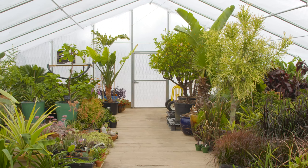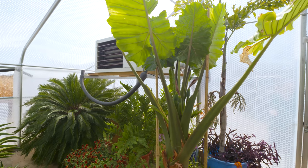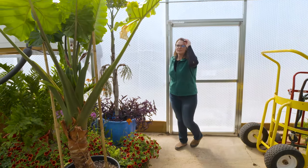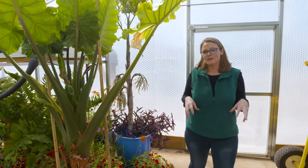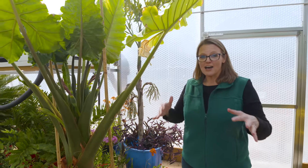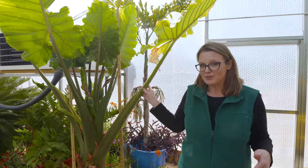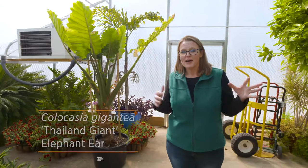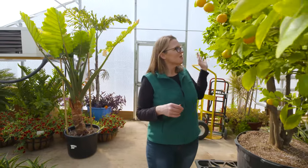This is just a highlight of what we have in this greenhouse; we do have another greenhouse I want to take you to as well. Here we are in our second greenhouse — this is actually a newer greenhouse, only a couple of years old, so we don't have the rolling benches in here, which is nice because it allows us to have some large open space to keep some of our tropicals. Our elephant ear that's normally up by the main patio area, and our citrus trees — they're huge, but we have to bring them in to protect them. These are typically used to flank our vegetable garden, and what's nice is that they're blooming right now so the fragrance really fills the space.